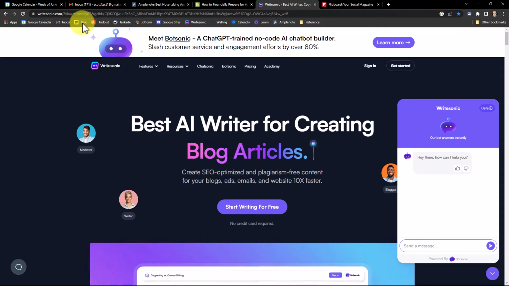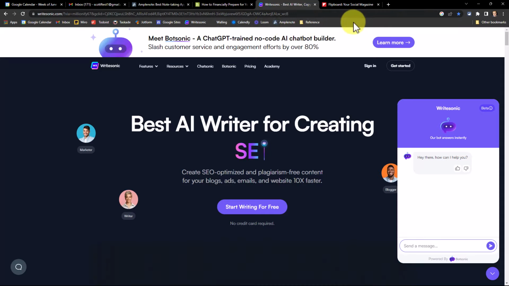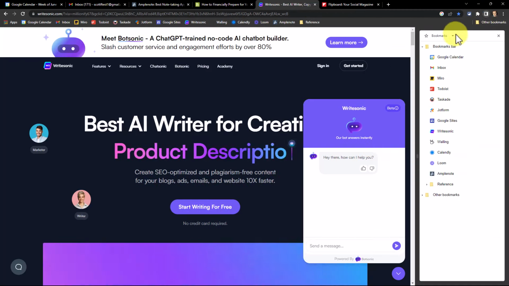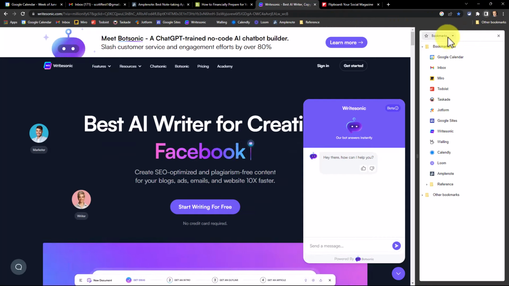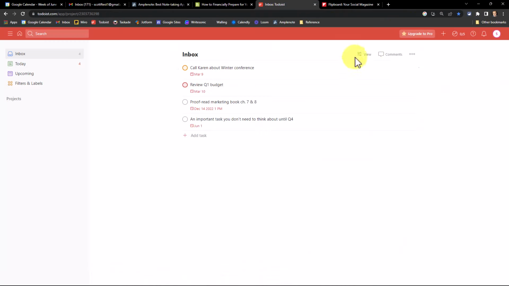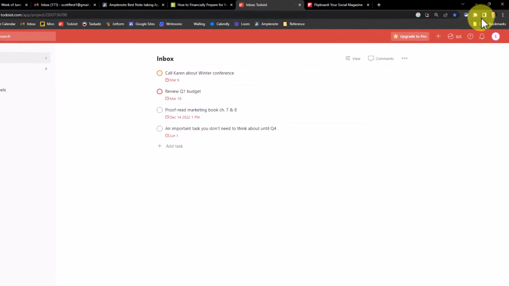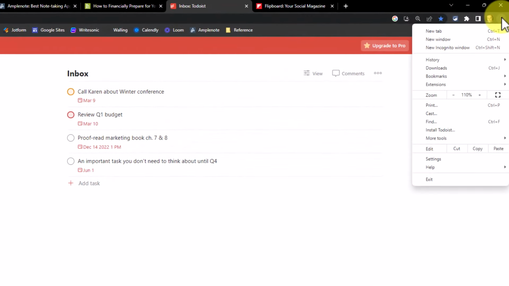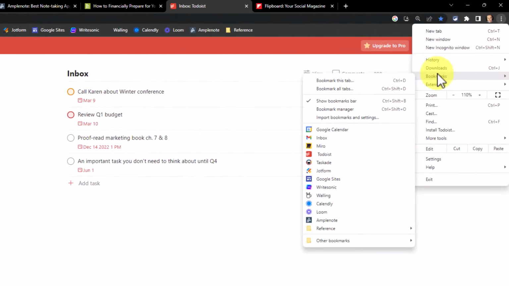But more than just the real estate, either the lack thereof or too much to scan, there's a bunch of additional features that we can use here with the bookmarks side panel. Let me give you a quick example. There are many times where I wish to hide the bookmarks bar up here for convenience. And I've often found myself coming up here to my settings, coming up here to bookmarks and unchecking show bookmarks bar.